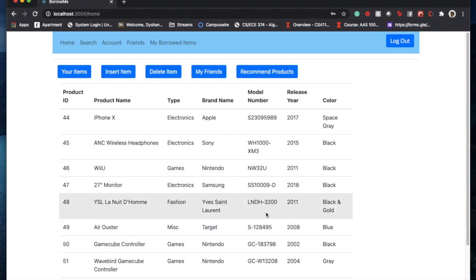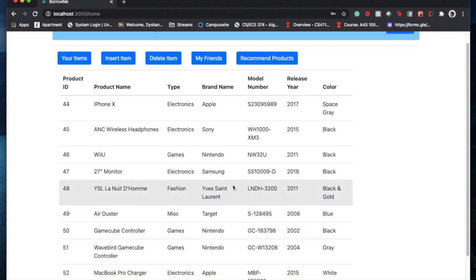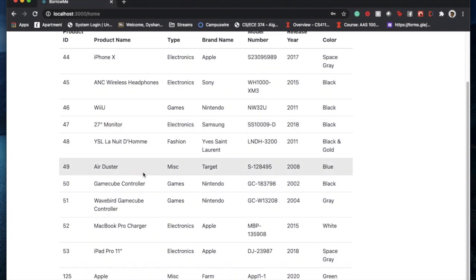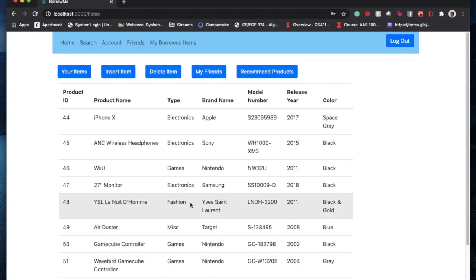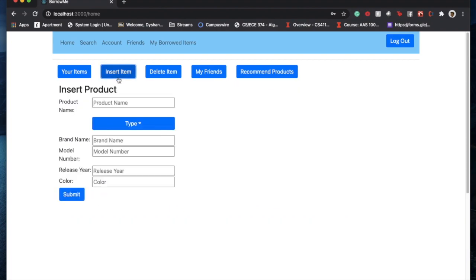Get logged in. The first thing you're going to see is your items right here on the tab. So you basically just see everything that you've inserted into the database and that are available for other people. So you can go ahead and insert an item. Obviously, you can fill this out, click submit. For the time being, I'm just going to write in an orange. I'm just going to pick a random type. We'll leave everything else blank for now. Go ahead and click submit.